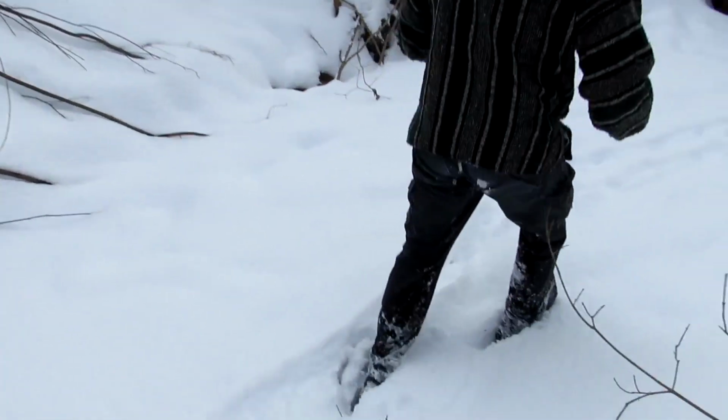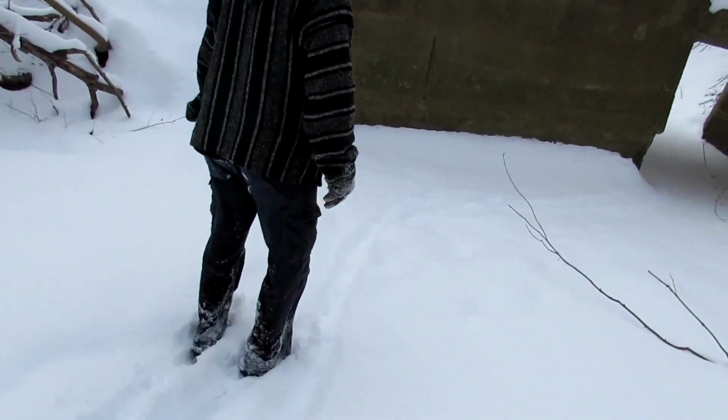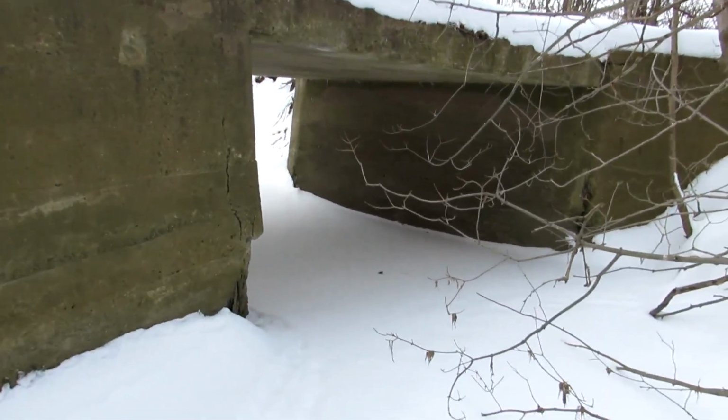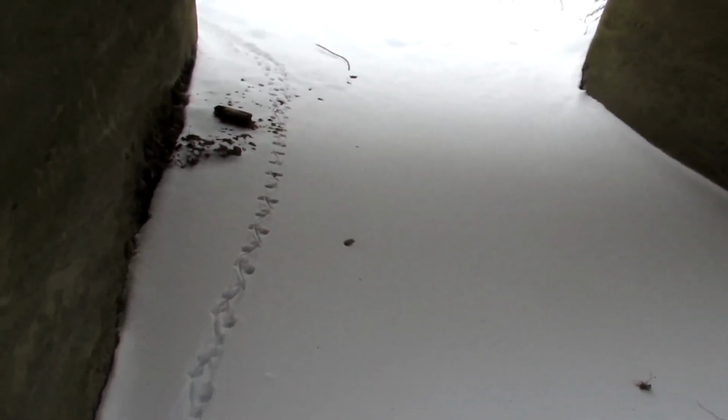Well, here comes the good part. Are we going under? No. I don't know. Do you want to? I might try. All right. Don't do this at home. Do it out here, because you don't have this at home. Baby steps, baby steps. So far, so good. I don't know, it's heavy enough for a coon. Something came skittering through here. Look at that tail marking. Okay, we seem to be good.